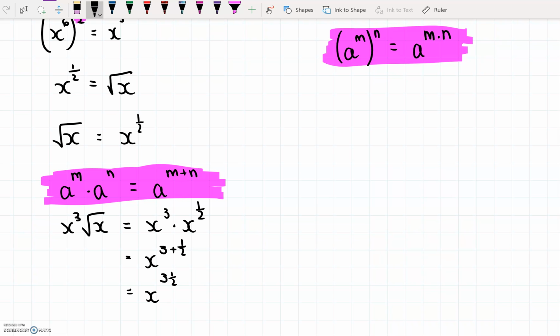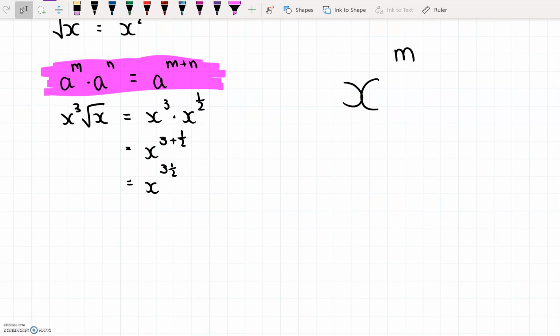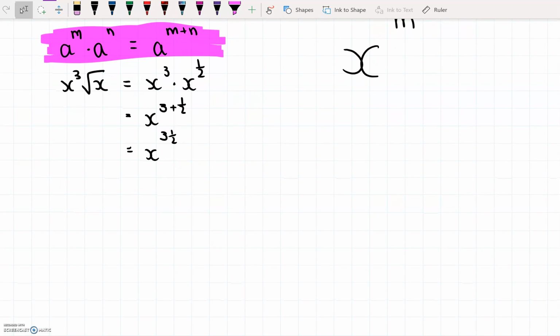Now what we're going to be doing for this lesson is writing things in the form of x to the power of something. So we want everything to look like x to the power of, say, m, and you've got to find that m. So let's do some examples together before we start. The first one we just did was x cubed root x. Now, you're going to need to remember all your index rules. We've done quite a few of them. So we had, as we already said, a to the power of m times a to the power of n equals a to the power of m plus n.